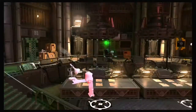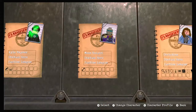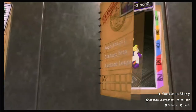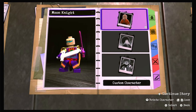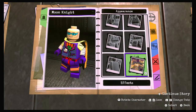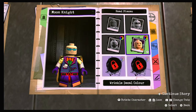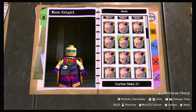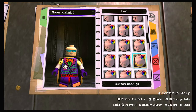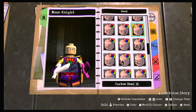Alright, let's head into the customizer. We have him named and everything. We're going to go to the custom character appearance and start from the headpiece. We'll choose basically the same head as we chose for Mark Spector's version of the character - it's pretty much the same but he doesn't have a hood on top.